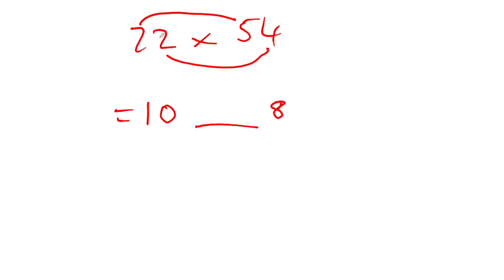And then you multiply them and add them. So 2 times 5 equals 10, and 2 times 5 plus 8 equals 18. You put the 8 in here, take the 1, you carry it, and you add 1 to that because you've carried a 1. If that was 28, you'd add 2. So then the answer is 1188.